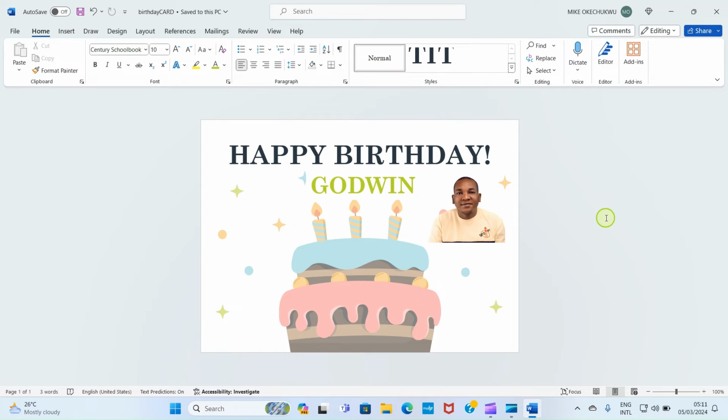Now, this design is saved in document format, meaning that when you get to your PC File Explorer, you can send this to someone from there, okay? But it will appear in document format. But in most cases, mobile devices prefer opening files that are in PDF format. So let's export this in PDF.